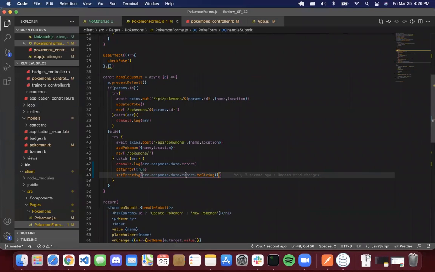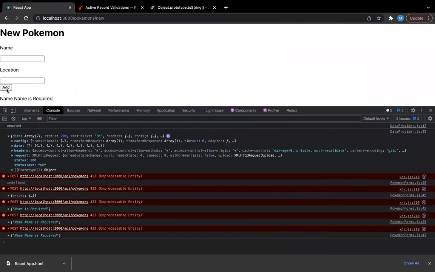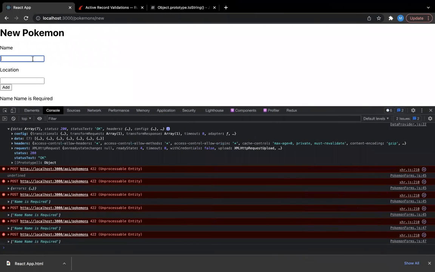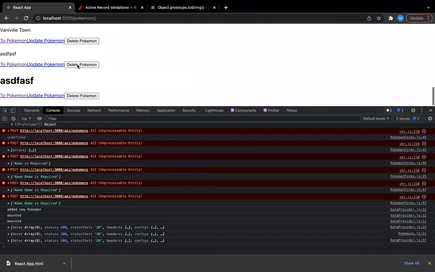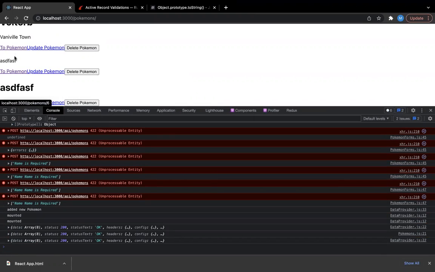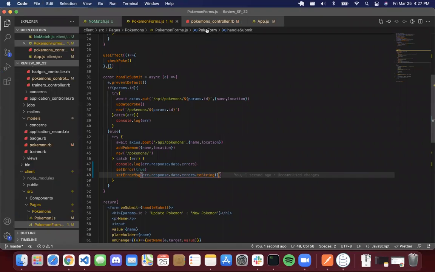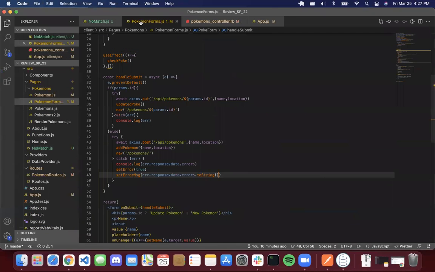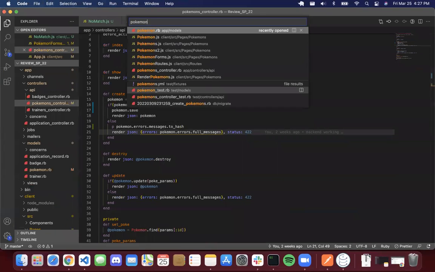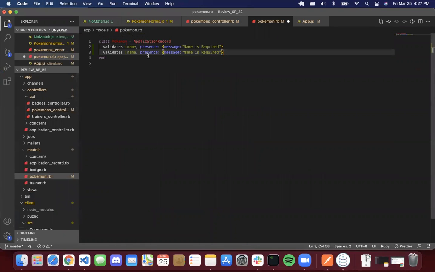You could probably do formatting if you want. Not gonna do formatting. Okay. So we can have that. We'll add Pokemon. It doesn't get rid of previous entries that you had, so this is still gonna stay as a valid entry because we added validation after it. So I'm just gonna delete that. If you wanted to see length validation, in Pokemon, we're gonna duplicate that down, validate length. And then instead of presence, we're gonna do length.